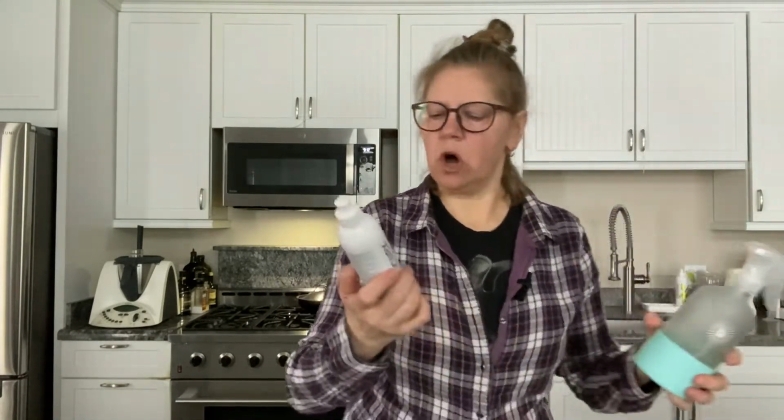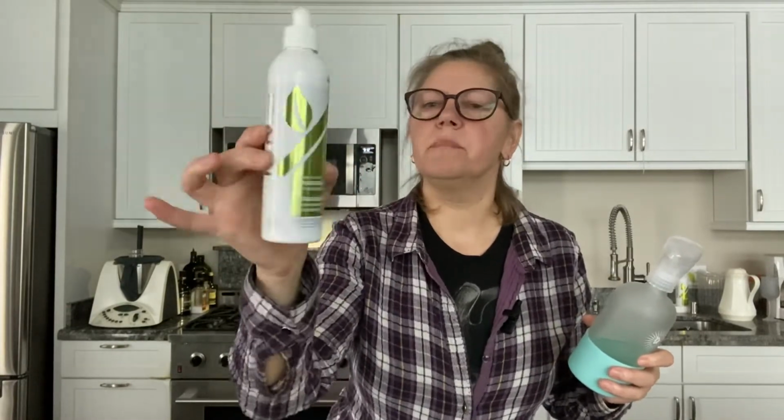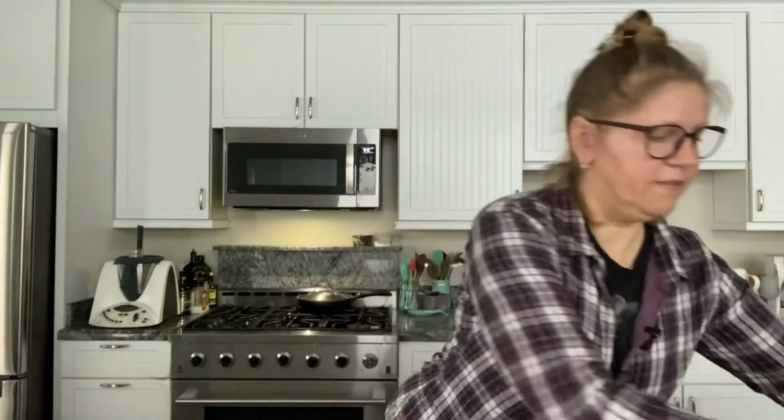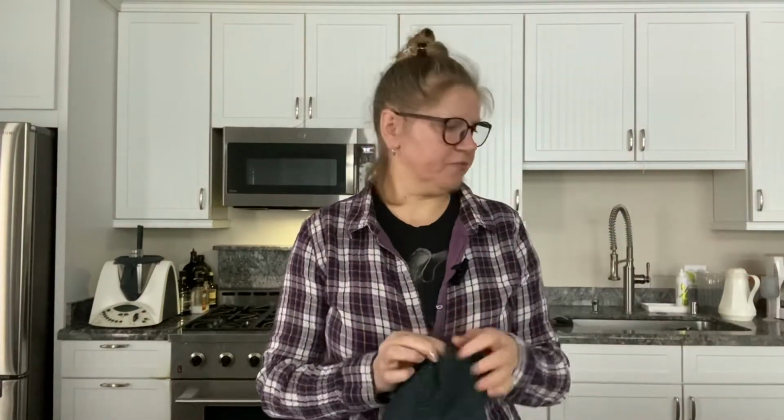Next is called Degreaser. I love this Degreaser. This is not a big bottle, but it's concentrated, so you need to dilute it. I dilute it with water. It's very good for scrubbing, like pots or skillets or the grill. I use it on a grill. It's very good for that because it's strong, but it's not chemical. I also use it for oven cleaner or the stove top, and it's very, very good.